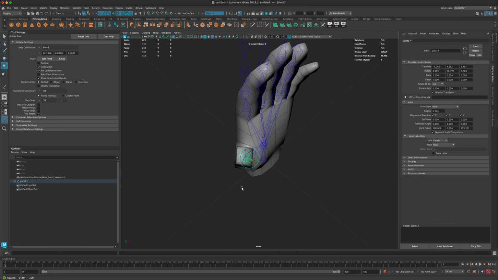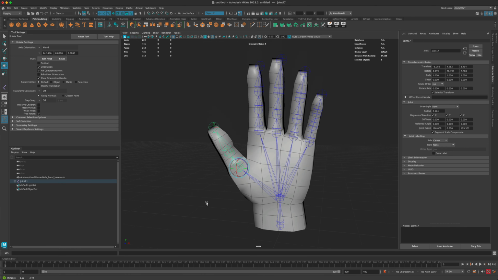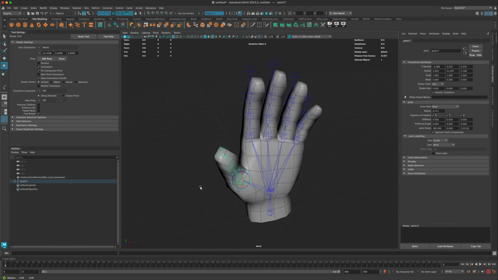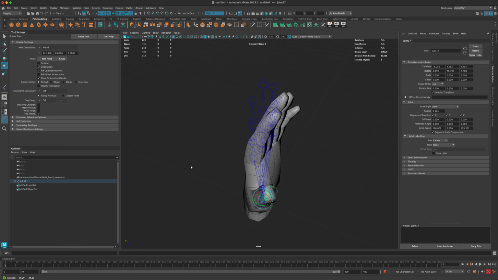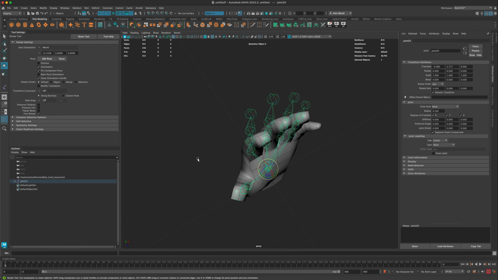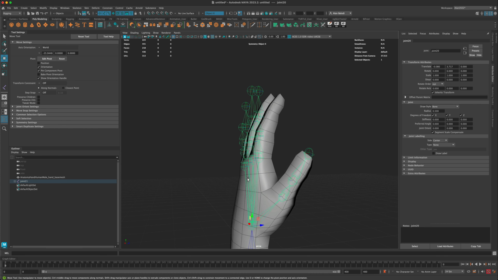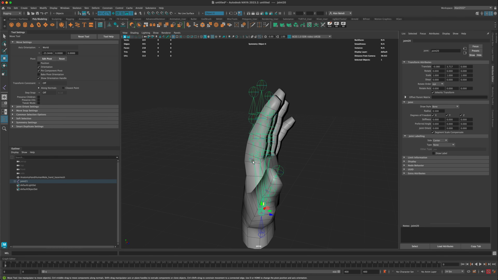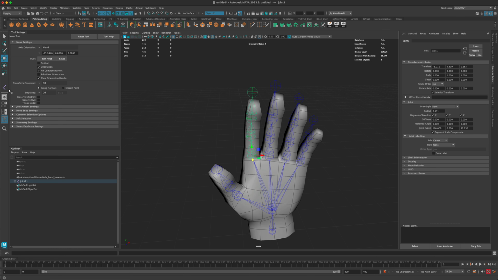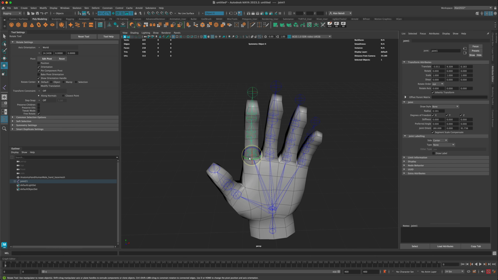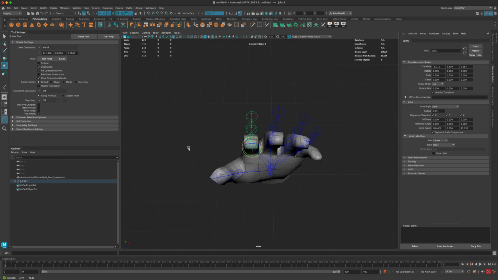So that's my own personal little trick, and that should work for us, right? So we're just doing a very simple, kind of a cheap rigging. So then the same thing here, I'm going to make sure that this is sort of at the base. So maybe move it into position a little better, grab my rotate tool, and same thing, I'm going to go to the top of the finger and just kind of move it into place.